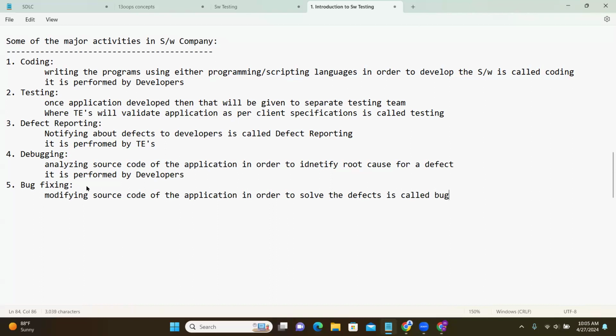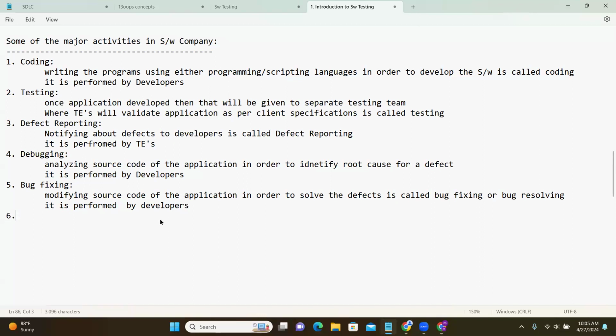It's called bug fixing, or bug resolving also. It is performed by developers.